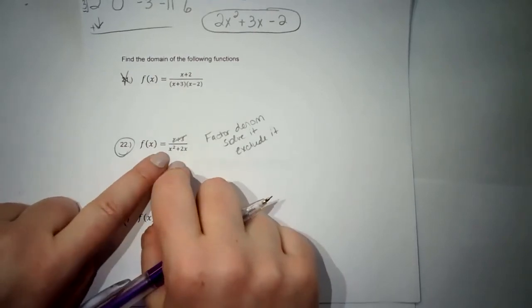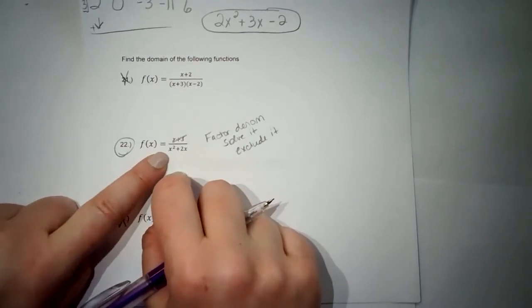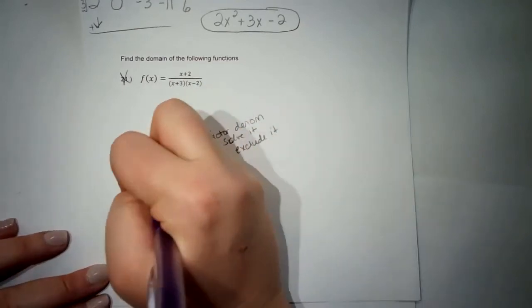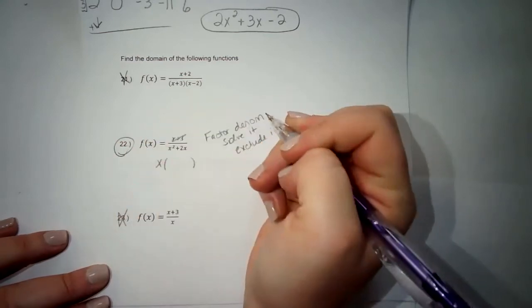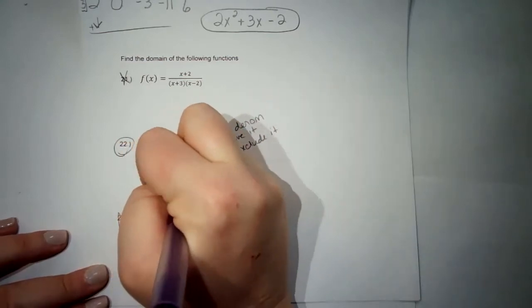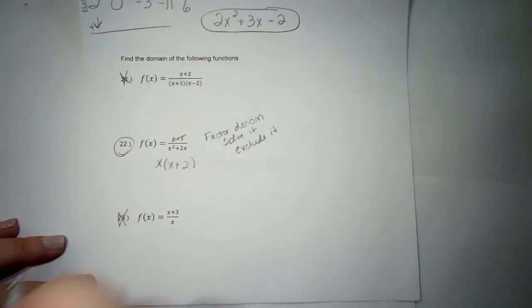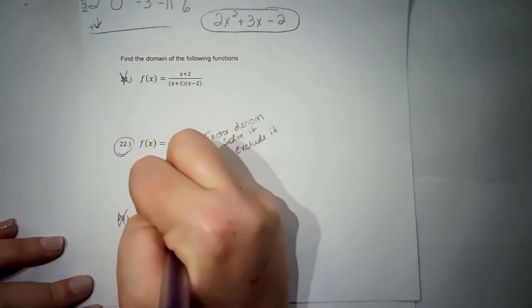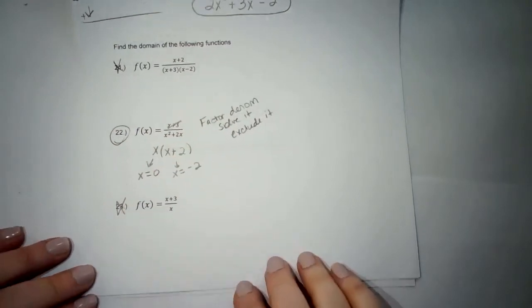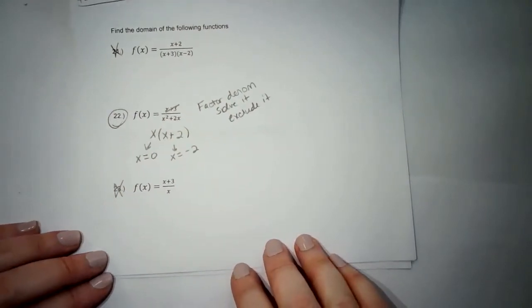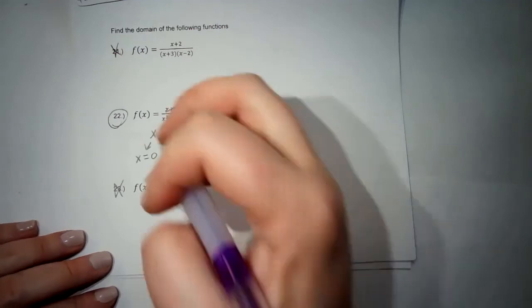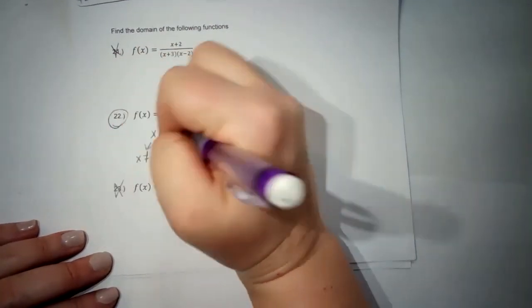I need to factor him, but there's really only one thing to do. What is the only thing I can do? He's got a GCF of X, right? If I pull it out, I get X plus 2. If I set each little factor equal to 0, I get X equals 0, X equals -2. Everybody okay with that?